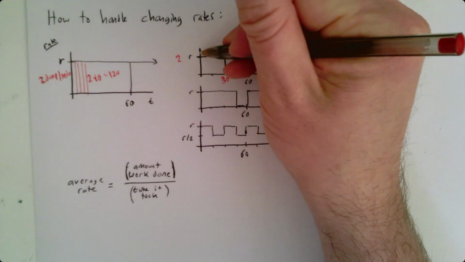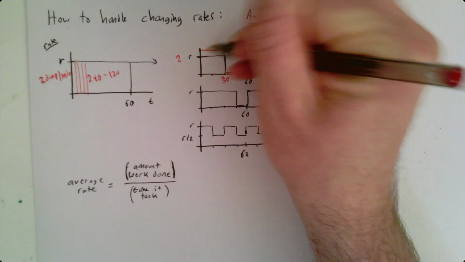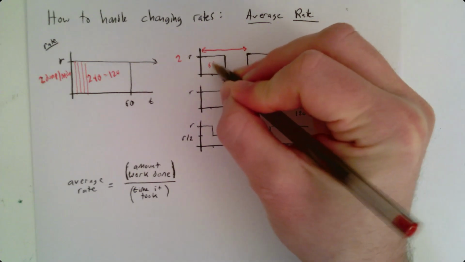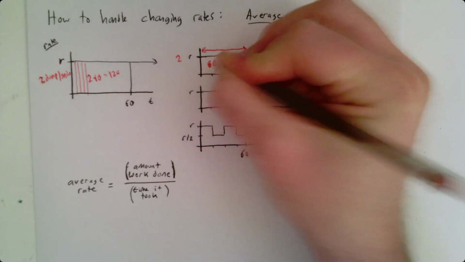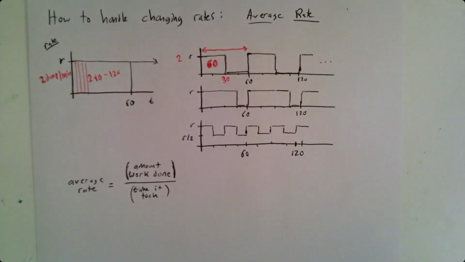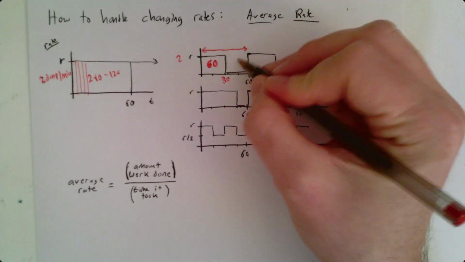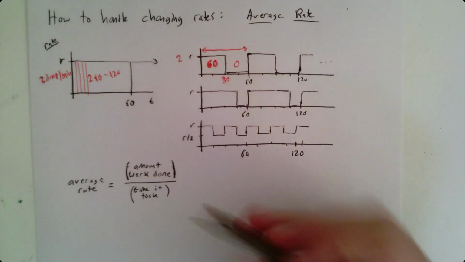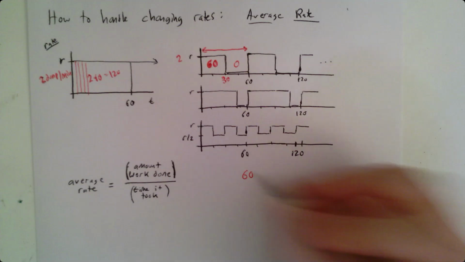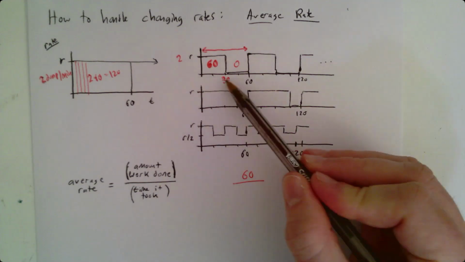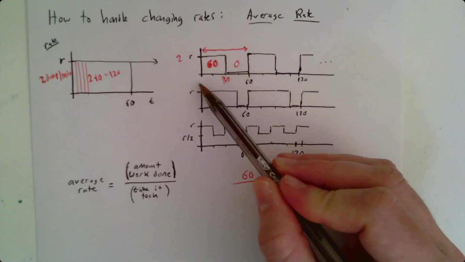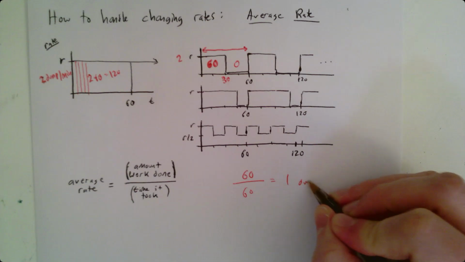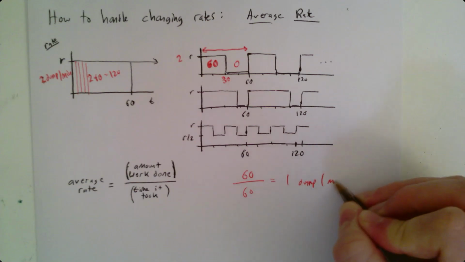So if I'm going to choose a time interval that's the full hour here, in the first 30 minutes, I'm making 2 dumplings per minute, so I make 60 dumplings in that amount of time. Here, let me try and fix my pen. Okay, that's a little bit better. In the second 30 minutes, I make 0 dumplings. So if I choose a time interval that includes my break, the total amount of work that got done was I made 60 dumplings. And that all happened in the first 30 minutes. But if I'm including my break, the total amount of time is 60 minutes. So that gives me an average rate of 1 dumpling per minute.